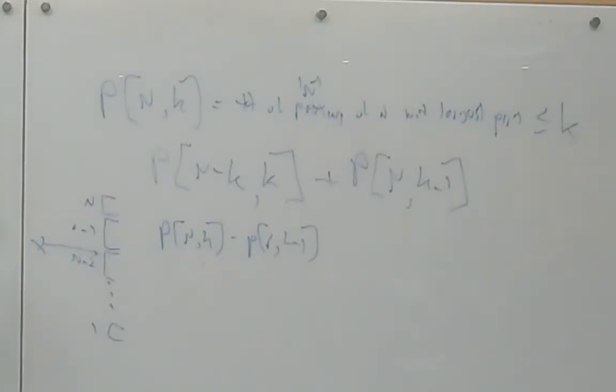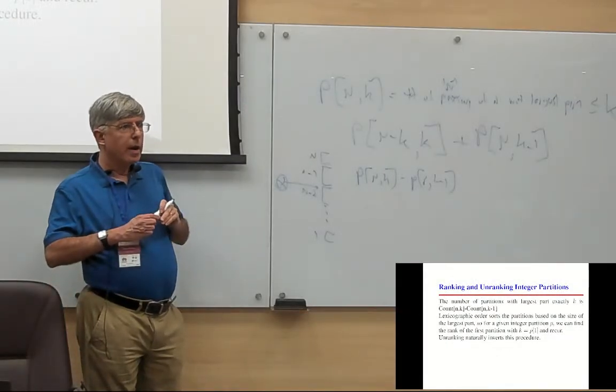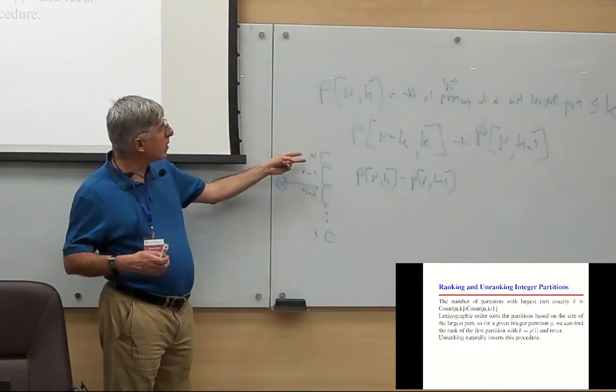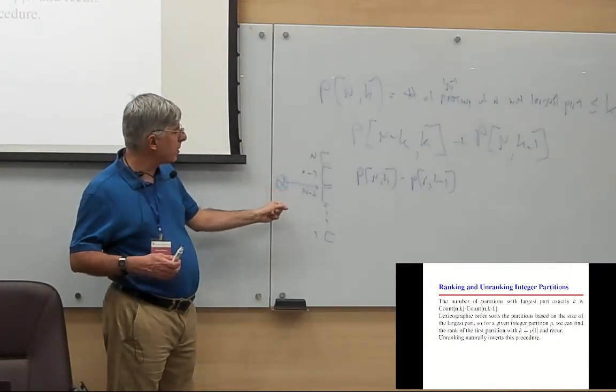Let me say that one more time. It should be clear, ultimately, this is not that hard, what I'm about to say. I'm probably going to stumble over it. But what is the idea? If I want to know what the x-th integer partition is in this particular order, I tabulate the number of partitions with largest part n, n minus 1, n minus 2, and so on.